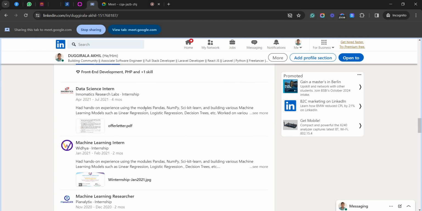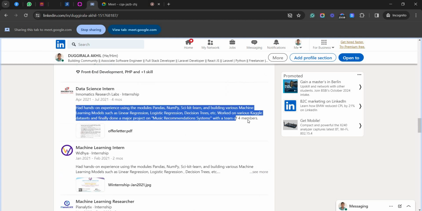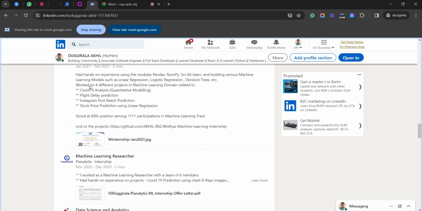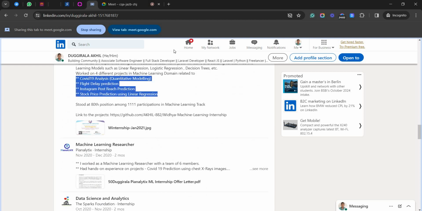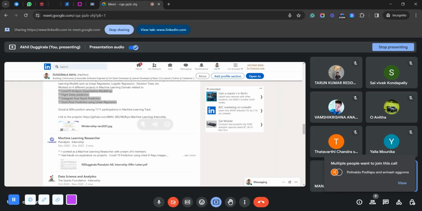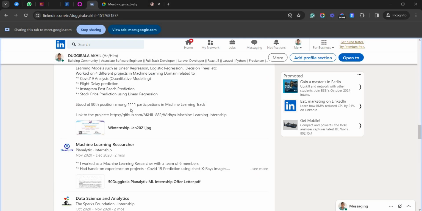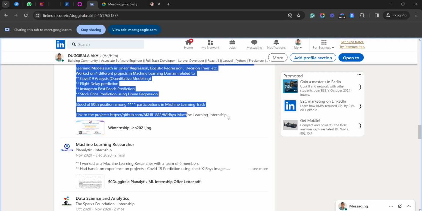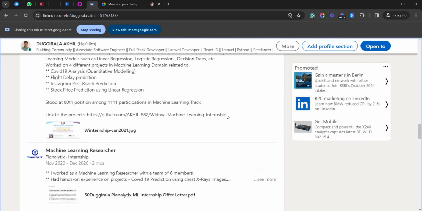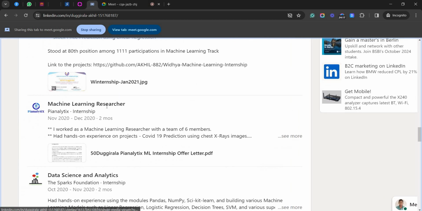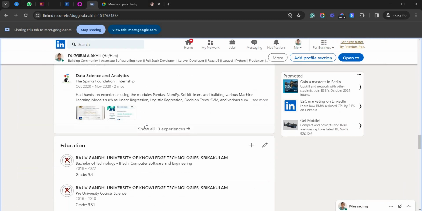And coming to the next internship, just mention a small summary, or if you have done many tasks in that project, mention all the tasks in short bullet points. And in case you want to showcase that, you should turn on the top and add. One more thing, you need to have the link to the projects that you have done, and then you can mention the number of experiences you have.